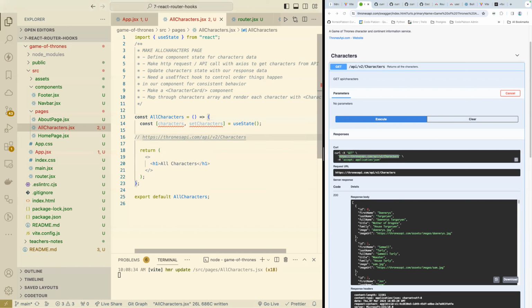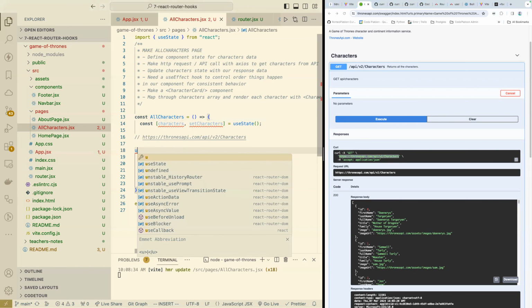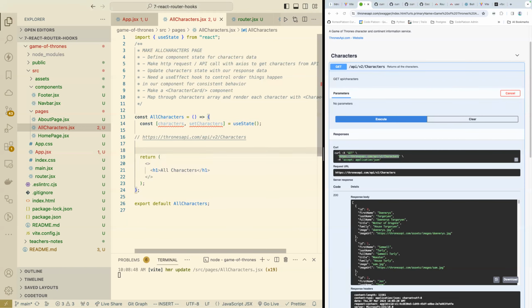Kirk, what's the first thing I want to do to start building up my Axios get request to get this data? Would you use useEffect? Yeah, let's make a useEffect. And let me see what's up with my formatting.